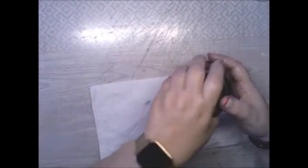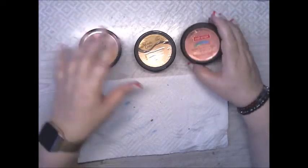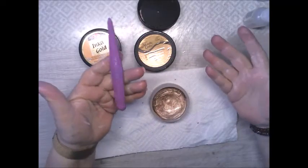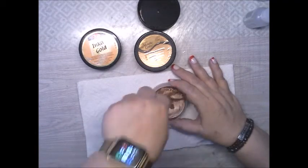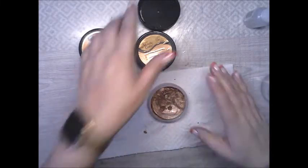Shake them and get it all around in there. So I have these three that are already ready to go — I got Crafts Smart, I got Deco Art, I got Inca Gold. This one's been sitting for a bit, and all I did was take an old bone folder that I no longer use and just go around in like so. Break it up. If it's not soft enough, add a little bit more water and let it sit a little bit longer.